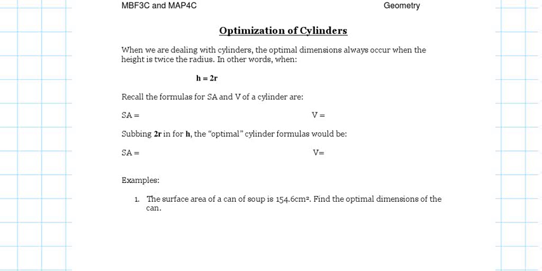When your height is equal to your diameter, that's going to give you the maximum volume, and at the same time, it's going to give you your minimum surface area. And that's why it says that the height is equal to twice the radius. Twice the radius means it's equal to your diameter. 2 times the radius is your diameter. So in this case, can you tell me what the formula for the surface area of the cylinder is?